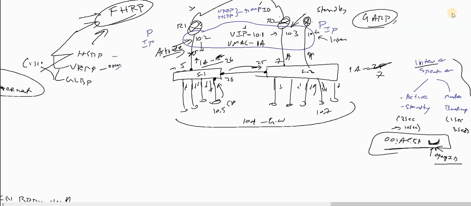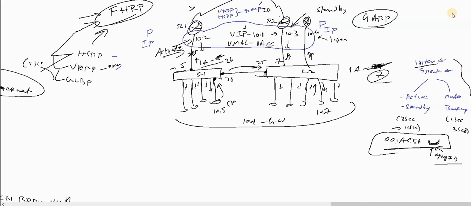It will send a broadcast ARP saying, I am this MAC address, I am this IP address. Nobody is asking, but it will announce. That is what a GARP is. So the standby router immediately, with its virtual MAC address, is going to send a gratuitous ARP. Now what will the switches do? They always learn the new entry, right? They always refresh. Until this point, port 25 was the port I knew to reach 1A, but once the gratuitous ARP comes, I refresh it to 7.